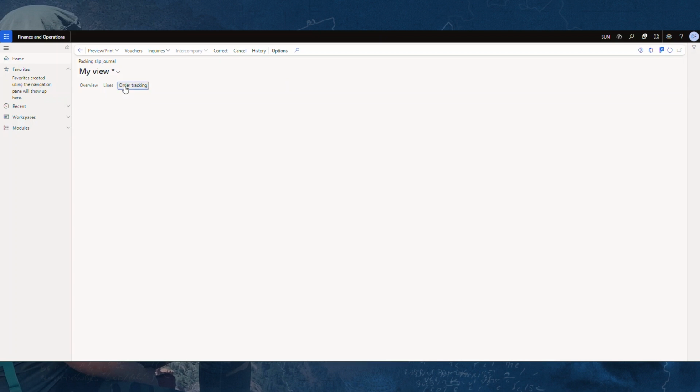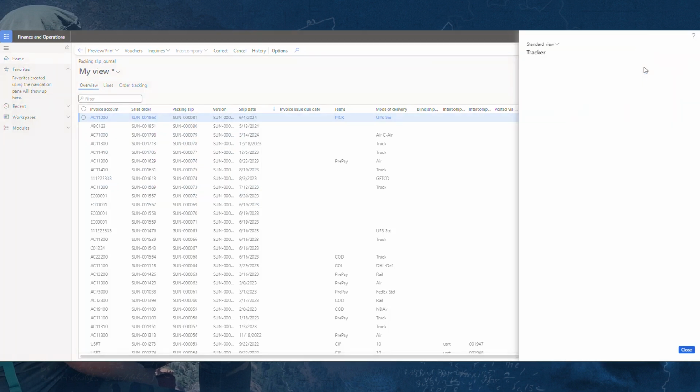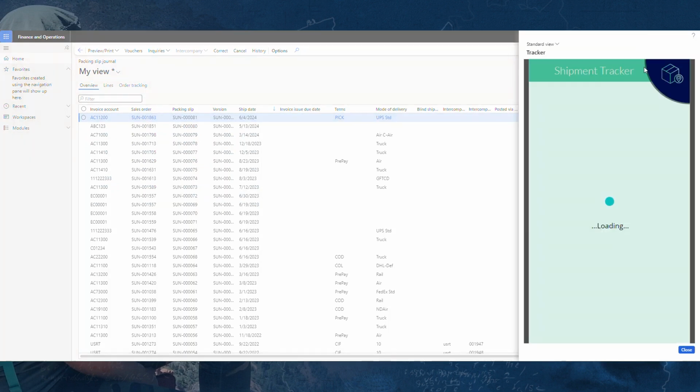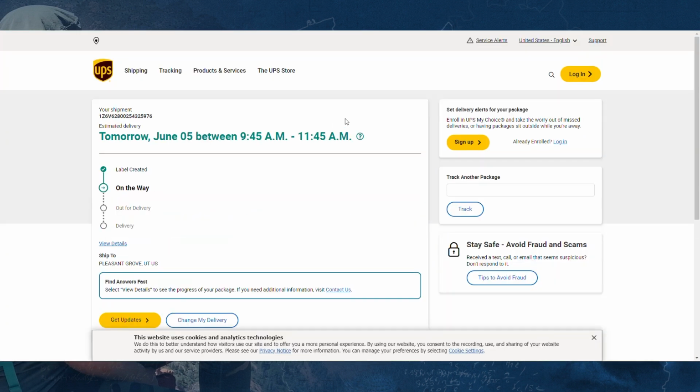But in this case, a simple little Power App can just add a button to your screens in D365 Finance and Operations. And with the click of that button, it pops up the tracking page with whatever carrier you're working with. It's a really cool thing, it's low effort to implement. It's a simpler thing for users, but it makes a big difference, and it makes them really feel and acknowledge that they're living in a modern application.